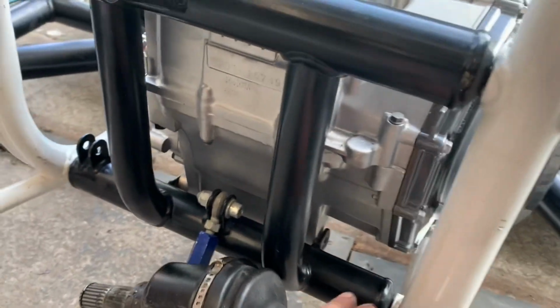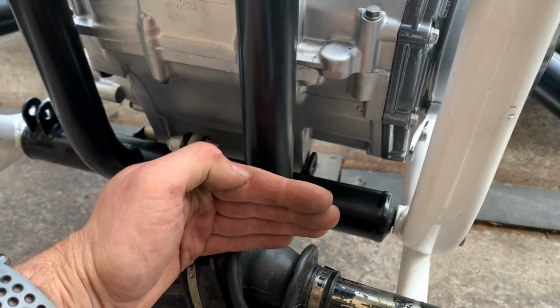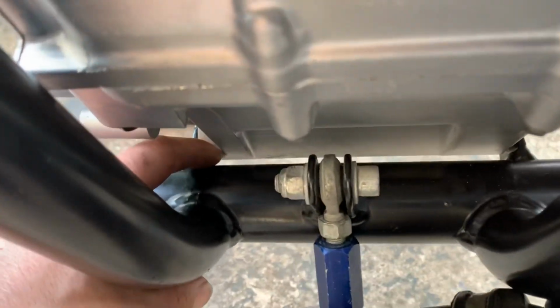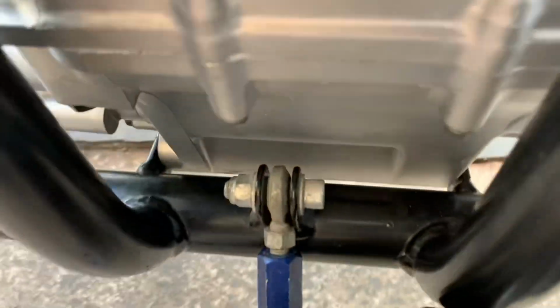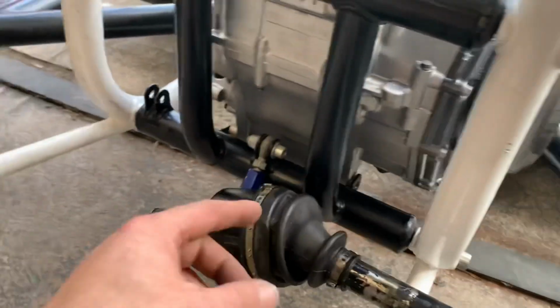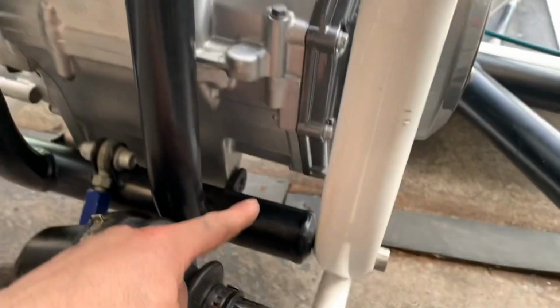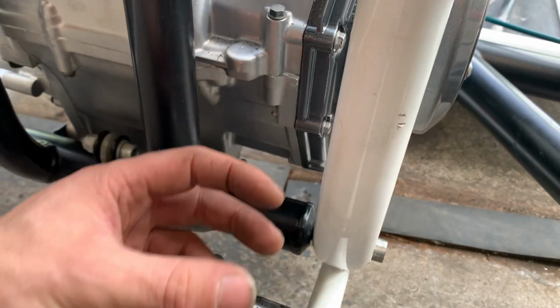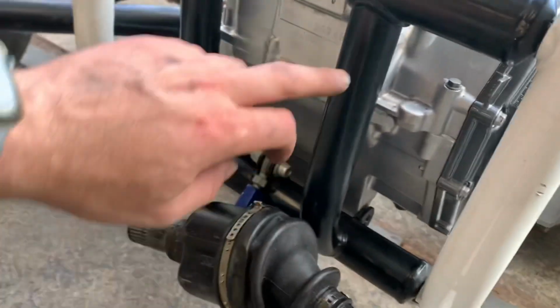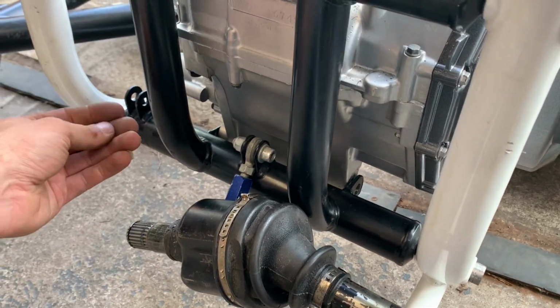So I'm going to, this will be rolling out. So technically I want this much gap here. I want this clearance here, right? Can't really see it. I want this clearance here with the extra 5 mil at the front. So that's how I'm going to do it. I'll machine two of these. Well, I'll probably make four and then make another four eccentric. So they're offset. Then this is just 38. I think this is 35. Longitude 38, so that's all I've got.